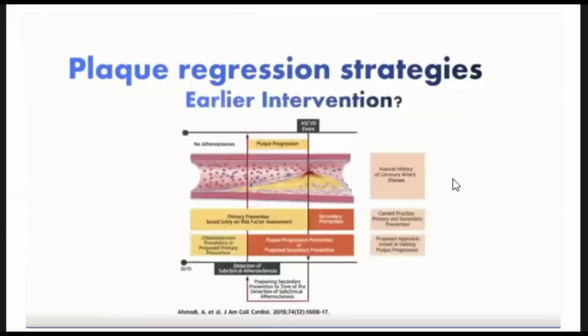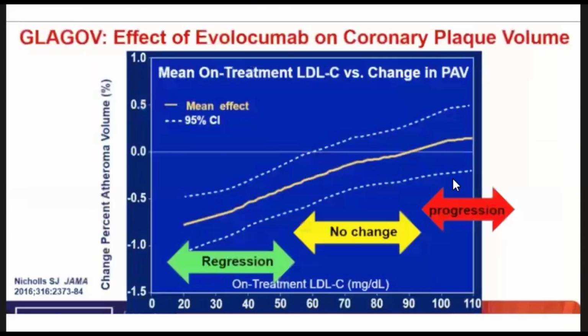Okay, so why do we talk about plaque regression strategy? We all know the cholesterol builds up inside the arteries and it ruptures. When it ruptures, the first cardiovascular event occurs. That is the natural history and this is the treatment plan that we have seen now. Until that, it's primary prevention, and after rupture, it's secondary prevention. So for plaque regression, you have to target early and hard.